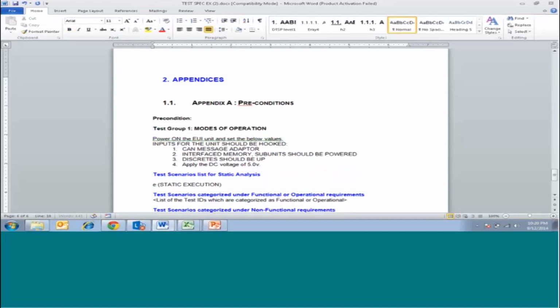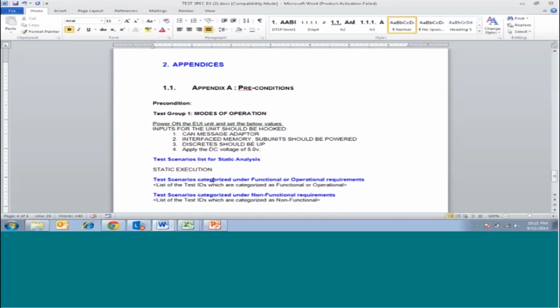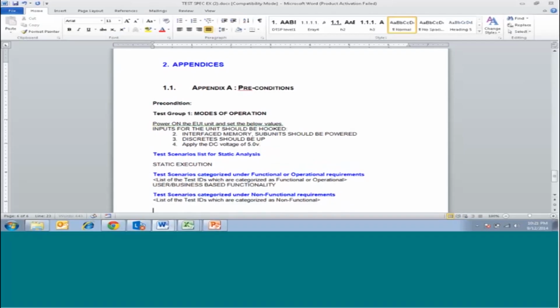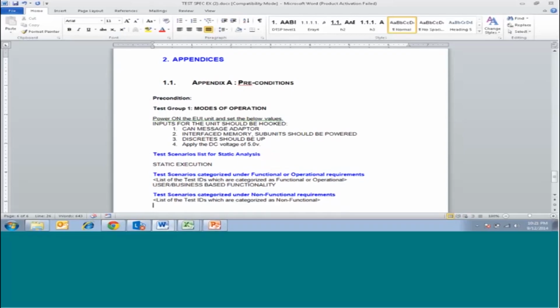Similarly, the template talks about test scenarios categorized under functional or operational requirements. Next, test case scenarios categorized under non-functional requirements, etc. That means basically whatever is user or business based functionality, meaning the instrument should be doing some function, like it should rotate the motor.